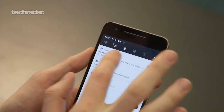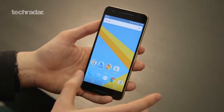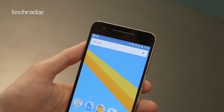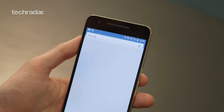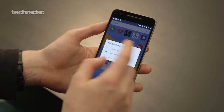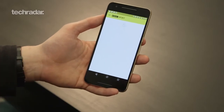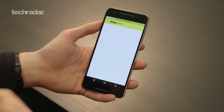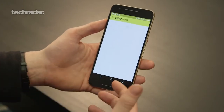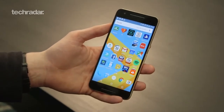Google will be pushing out further updates for this beta to fix and add functionality and improve optimizations. Something else I've found is the phone can get a little bit warm from time to time, which isn't surprising for development software. This is a pretty stable beta though. However, a couple of apps won't load — NFL Mobile is one prime example: you tap the app, it looks like it's loading, but then it just crashes. The same happens with BBC Sport. All other apps currently work fine, but if you choose to download Android N beta on a Nexus device, some apps may not work — that's just the nature of the beta.